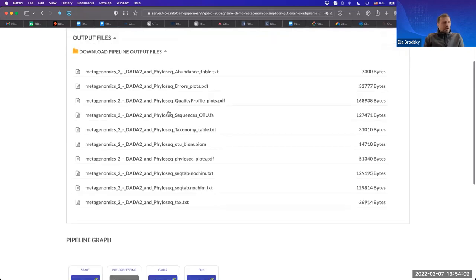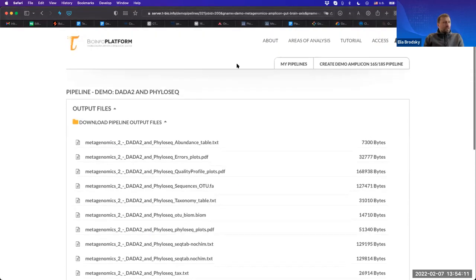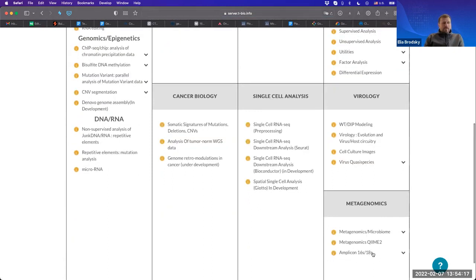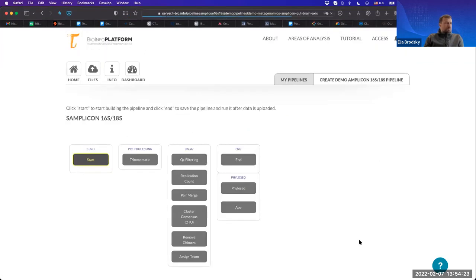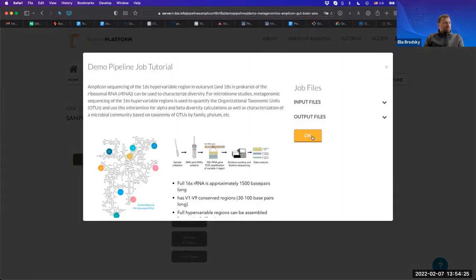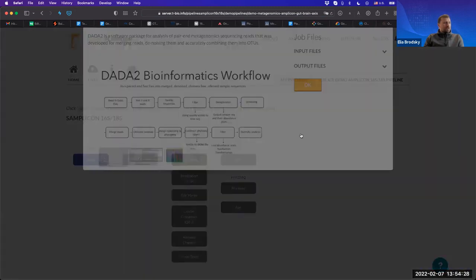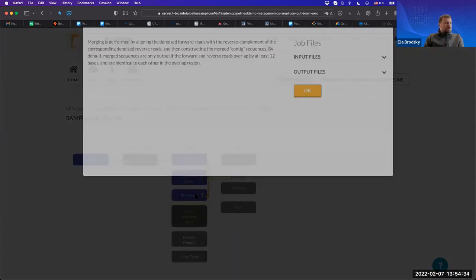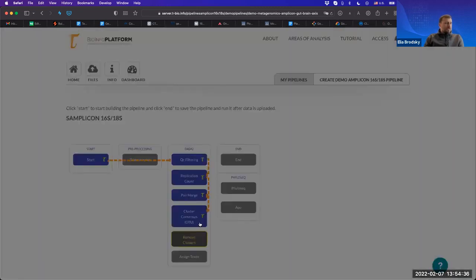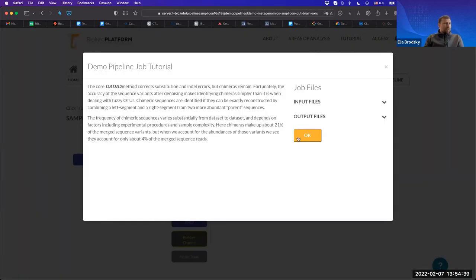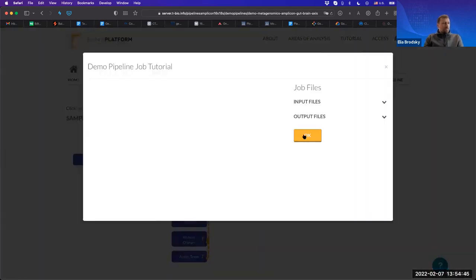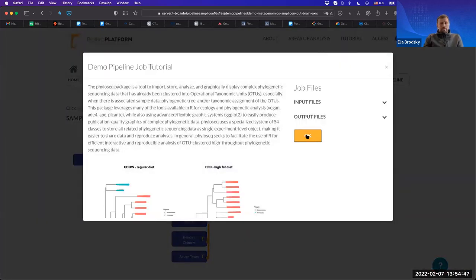Okay, if you did not, again, I'll just repeat the steps really quickly. So from areas of analysis, down here, amplicon 16S, 18S, you click on this drop down, go into the demo, start, QC filtering, replication and count, pair merge, cluster consensus OTU, remove chimera, assign taxonomy, ape, and then phyloseq.